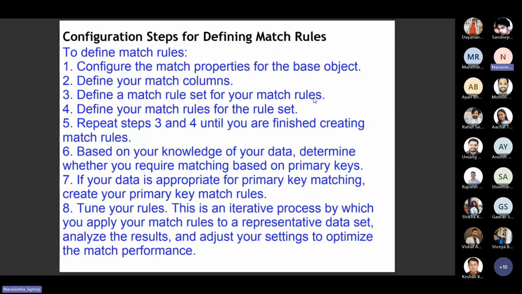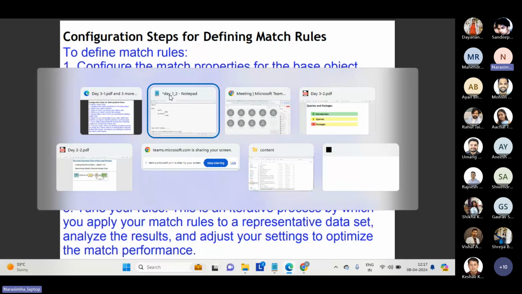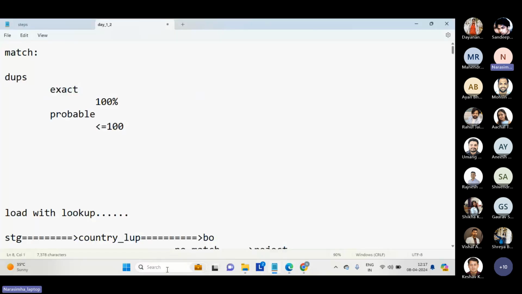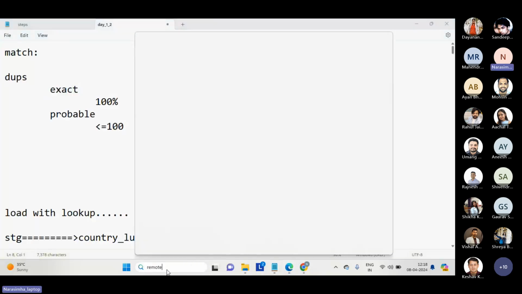That's it. Now, once we are done with that, the next step is the same thing. We can define one more rule set, which is based on, let us say, a fuzzy rule set. Instead of this, let me try to show it from the tool. Let me try to connect.